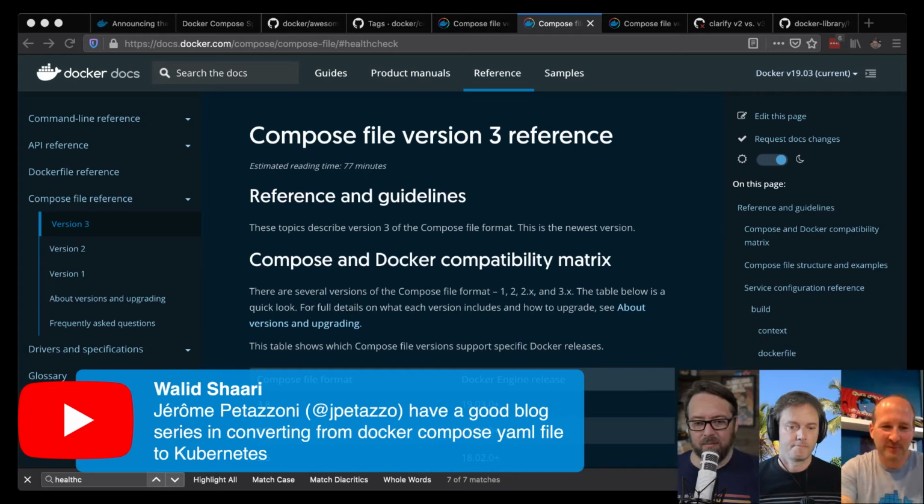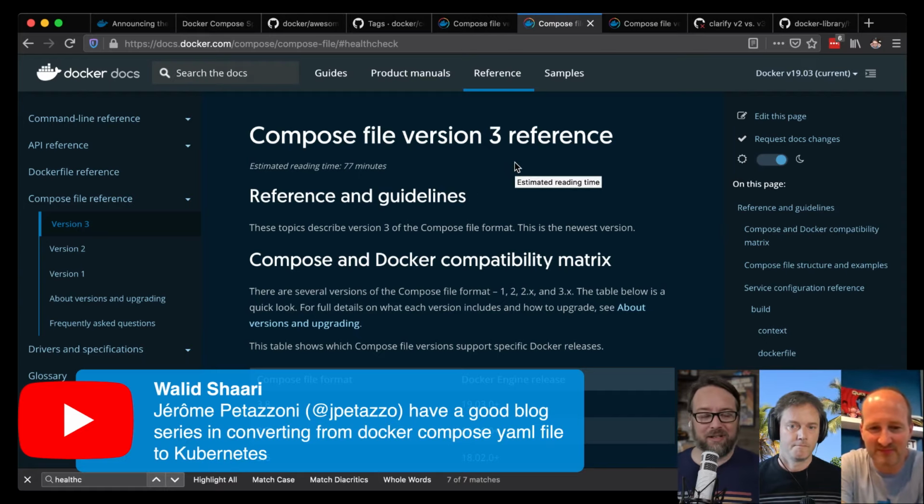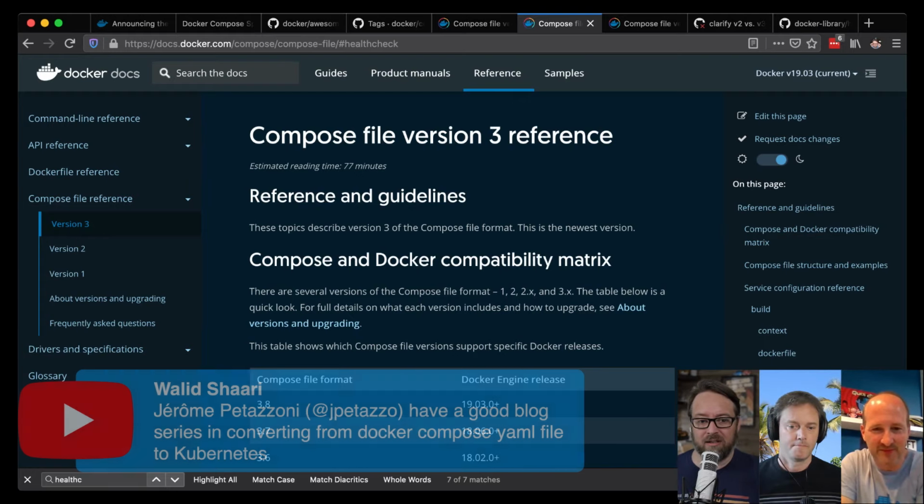Yeah, and if we want to get into some of the version 2 and version 3, if people are really curious, I recommend a couple of things for you, because we're not going to have the time to go through all these differences. That's almost a separate conversation for a separate time. But the version 2 and version 3, a lot of that information is on Docker docs.